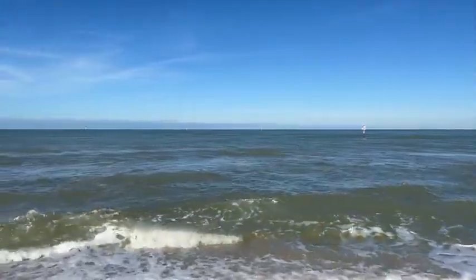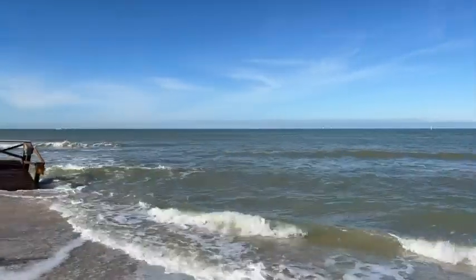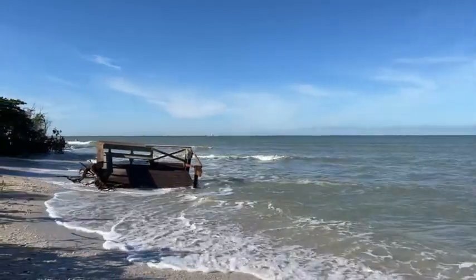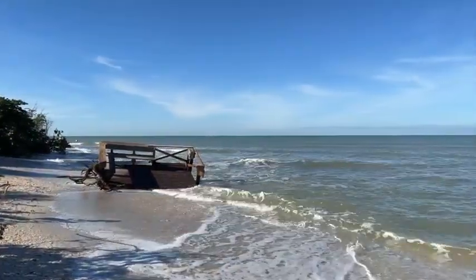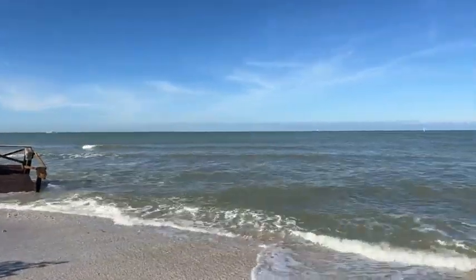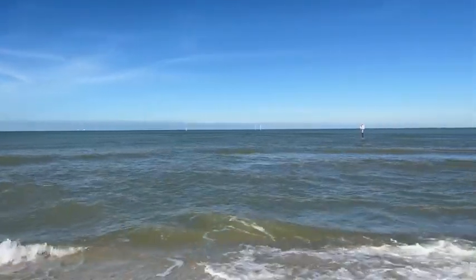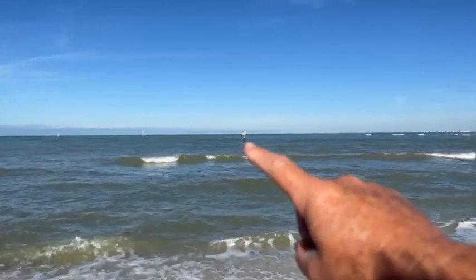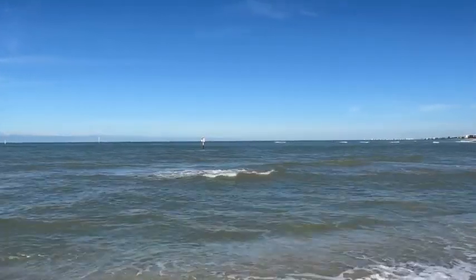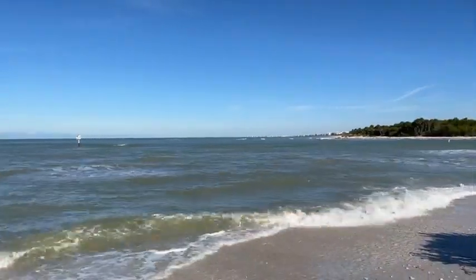I wonder when they're going to do that. I just heard they're doing it. It's going to be multi-millions of dollars. Oh, yeah, it costs a fortune. Well, they're just getting ready. They started today re-nourishing the beach down in Naples. So this really needs it, though. It's unbelievable. So they think the sand's going to go all the way out there to that marker? 300 feet out. That'll be interesting. We could sure use it. The only problem is it's going to bury all that Spanish treasure out there I was looking for.